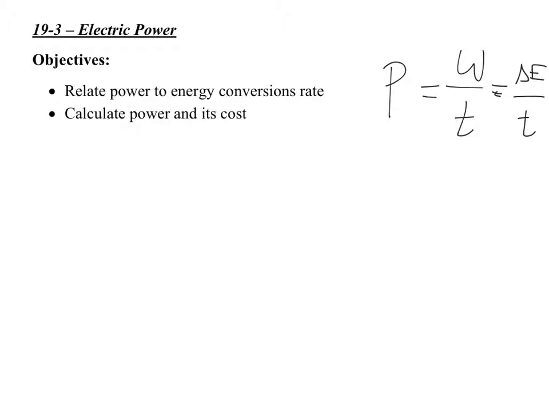So they consume less energy because power is the rate at which energy is consumed. Power, delta E over T, the rate at which energy is consumed. Is that clear? So we're going to talk today about electric power, but it's really important that you understand that power is not the amount of energy you're actually using, it's the rate that you use that energy.